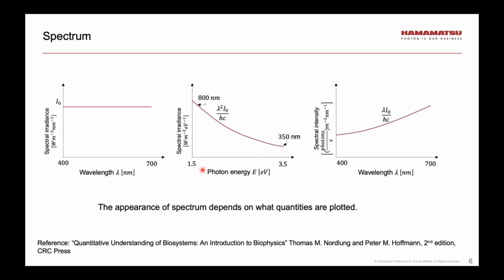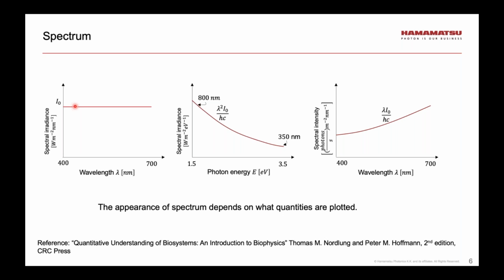Another very important characteristic of any source of light is its spectrum. Fundamentally, spectrum represents wavelengths of light that contribute to the overall light. Also, the amplitude of, for example, spectral irradiance will tell me how much a given wavelength or range of wavelengths contributes. On this slide, I have three spectra that correspond to the same hypothetical source of light. On the left-hand side, you see spectral irradiance as a function of wavelength for a source of light where the spectrum is flat.